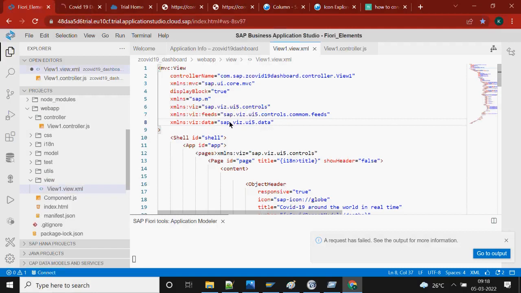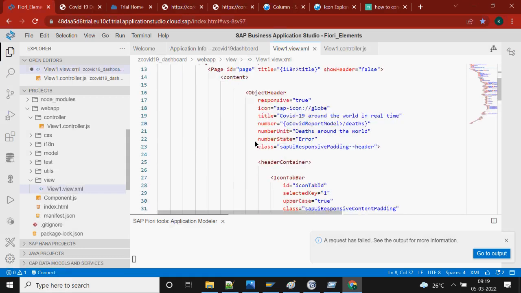Viz.ui5.data. So the Viz library needs to be included inside your application whenever you are dealing with any sort of graph and chart inside Fiori. xmlns:viz is basically the property. The feed is one more and data is one more: sap.viz.ui5.controls.common.feeds and sap.viz.ui5.data.